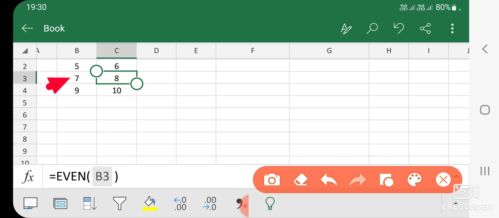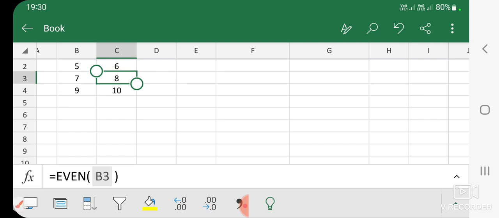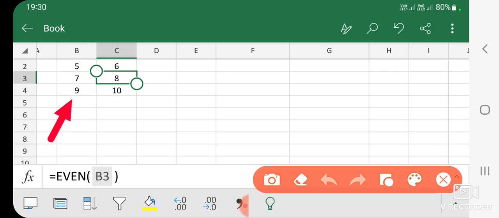That was given as input to this EVEN formula, and it's been converted to 8, because whatever number you give it is rounded up to the nearest even integer. For 7, 8 is the nearest even integer, and for 9 the nearest even integer is 10. That's the reason you have got 10 as a result. So in this way it works.